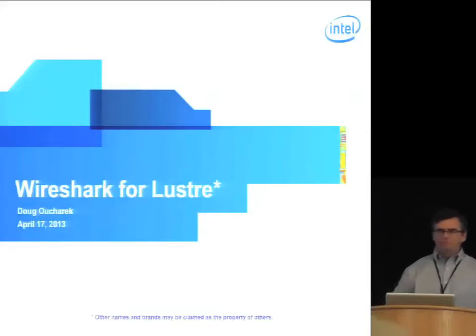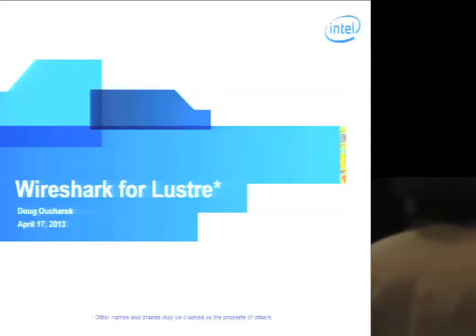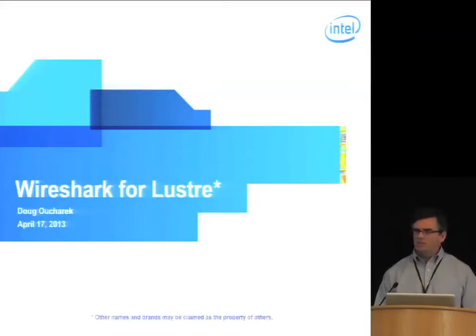So, I've been a network protocol engineer for a long time. In the networking world, we have very mature tools for helping us do our job. My favorite is Wireshark. So, in this presentation, I'm going to run through what Wireshark is. I'm going to explain what support exists today for using Wireshark on Lustre and LNet, and just run through some basic uses of Wireshark for those who may not have had the chance to use it yet.